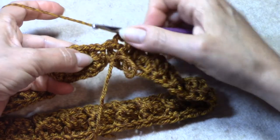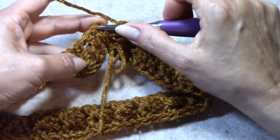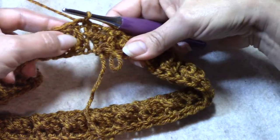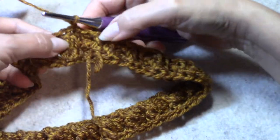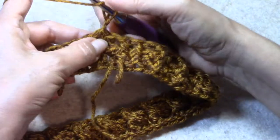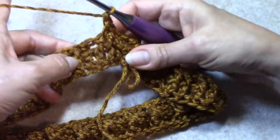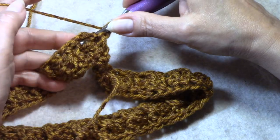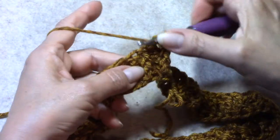Alright, so go to your beginning front post double crochet and slip stitch, ignoring those two chains. Slip stitch to join, and again, chain two, and I cinch those down a little bit. As we work, those two chains get pushed to the back, and they become a lot more seamless. Now we're just going to yarn over and work a front post double crochet around that first front post double crochet and a front post around the next, and then a back post double crochet around the back post double crochet. And that is a sequence you repeat all the way around.